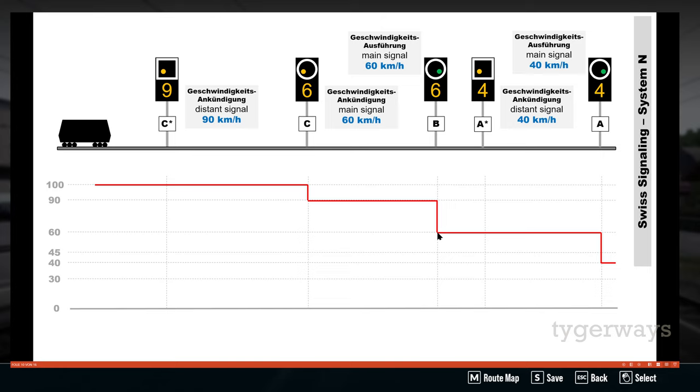But nothing further happens for the time being, and then at the next signal there is the next reduction announced. It is only announced, so nothing happens, but at the third signal that we have here on our display, the reduction commences and the train has to be down at 40. Yeah, 40, I did it right. And after that he might be able to go back to track speed.